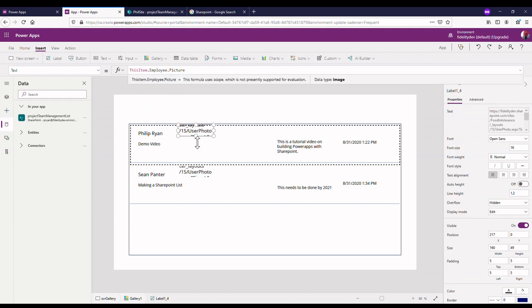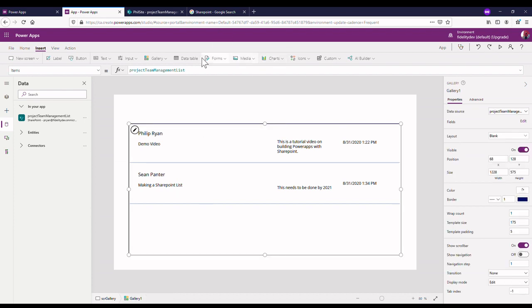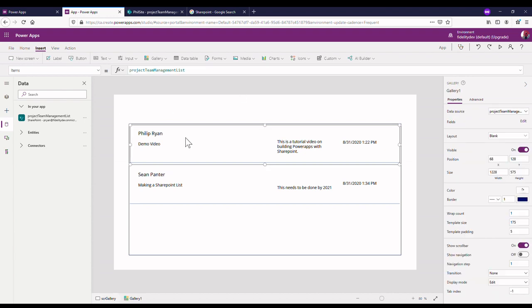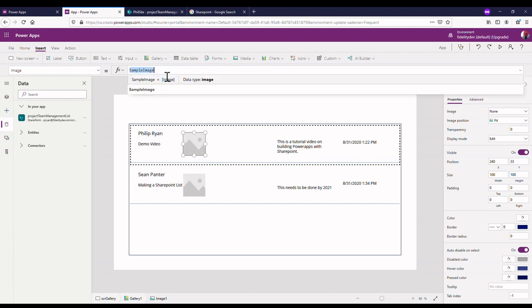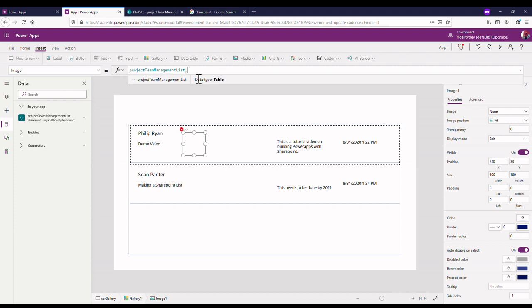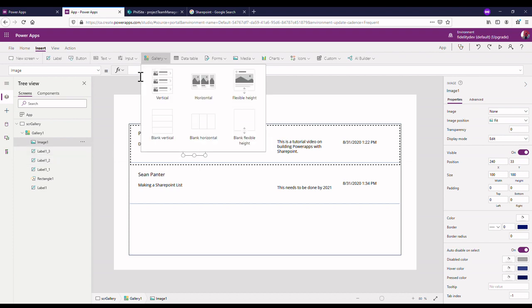If I do that picture, because I've got a label, maybe I could do a media. Let's put in an image. Let's cut that. And let's put it in here. My list name is called Project Team Management. So I'm going to go on that image item Project Team Management.list. Or let's say this item, I believe, is what I really need, because it's in my gallery.